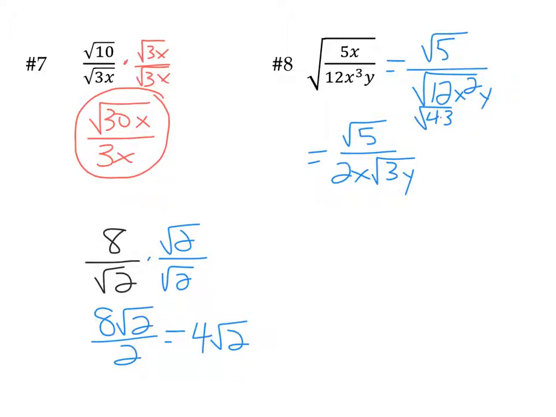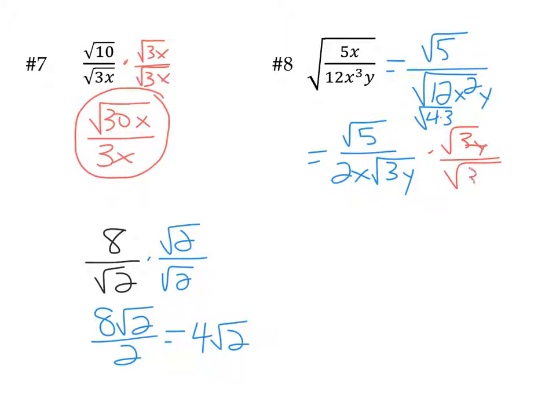So now I've got something that I can multiply. I don't want to just take up here and multiply by the square root of 12 x to the third y. You don't necessarily need to do that. We can simplify it first, then look at, oh, I need to rationalize the denominator. You might not have to after you simplify it. Here we do. So we're going to simplify this by multiplying by the square root of 3y in the numerator and denominator.